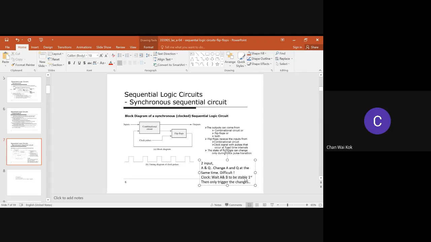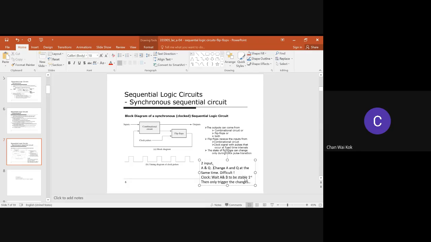A changes first or Q changes first, you cannot control. Maybe at low speed you can control, but at high speed, definitely you cannot, because in physics, nothing comes at the same time. So you can have a race condition. Sometimes this leads to an unstable circuit. So you have to wait for A and B to be stable first.